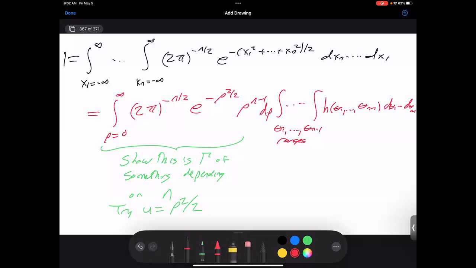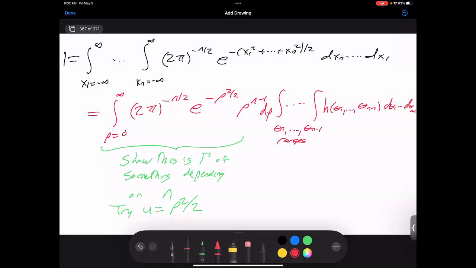So it turns out that if n is even, you're going to get gamma of an integer. It turns out if n is odd, you're going to get gamma of 1/2 when you do things all the way down. That's why I had to do gamma of 1/2 so that we know what it is. So we know this whole thing is 1. This part is just a gamma function. If n is an even number, it turns out to be something we can evaluate very easily. If n is an odd number, we have to do a little bit more work, but we can actually evaluate it, and we'll get something involving square roots of pi.